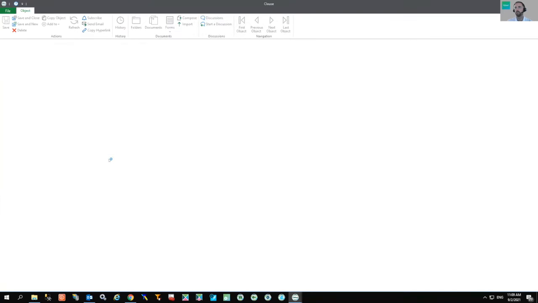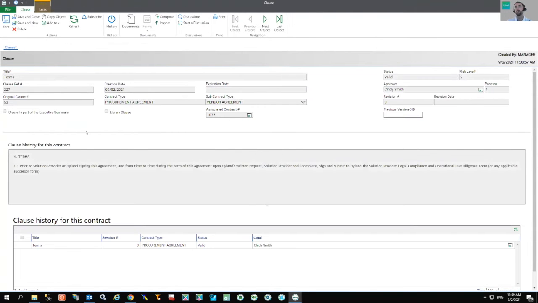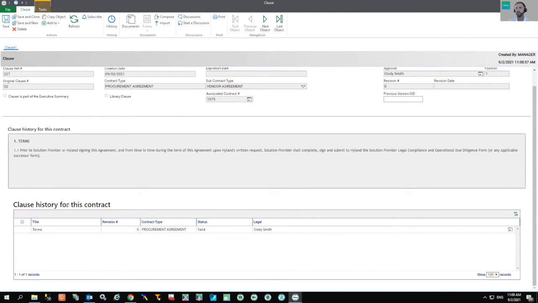We're going to select on one of those clauses. It is within this screen that we actually have the ability to assign the different clauses to maybe a different user. So if within the contract management department, you only have certain users working with certain clauses, you can simply assign those users within this screen. In addition to that, we can show the history for that specific clause on the bottom of my screen there, that way, if the clause was edited at all. I'm going to say that this clause looks good and we're ready to move forward in the process.